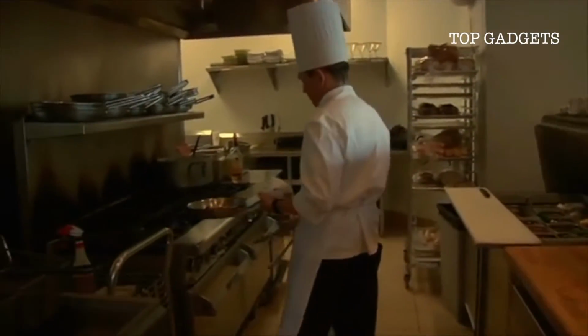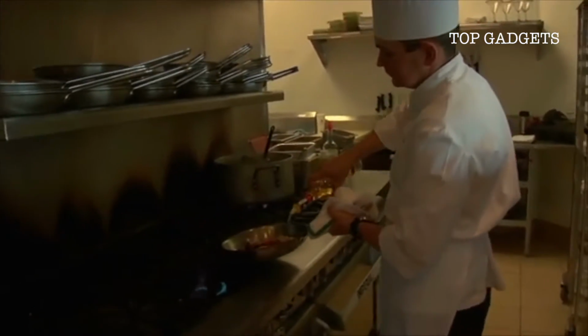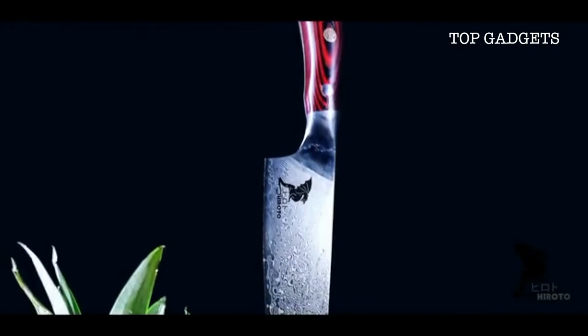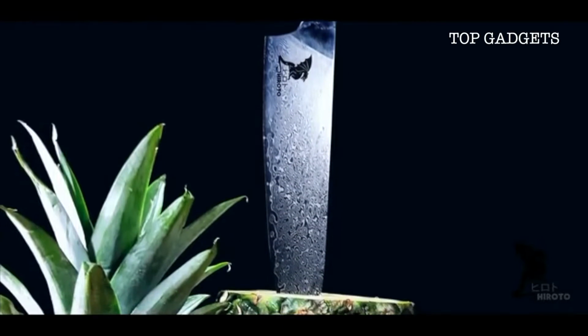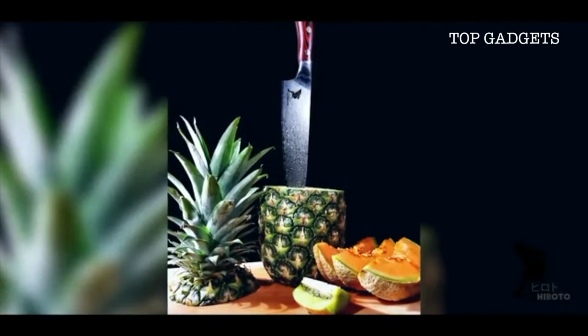Behind every good meal, there is preparation. Cooking becomes passion when you have nice tools. A chef's most important tool is his knife. We have designed Hiroto, a knife that is stylish, versatile, and durable enough to last a lifetime.